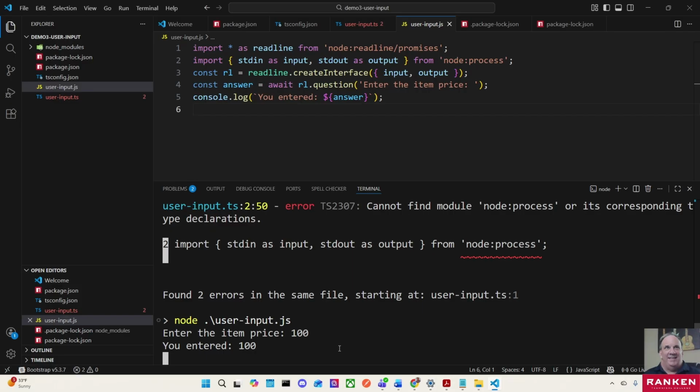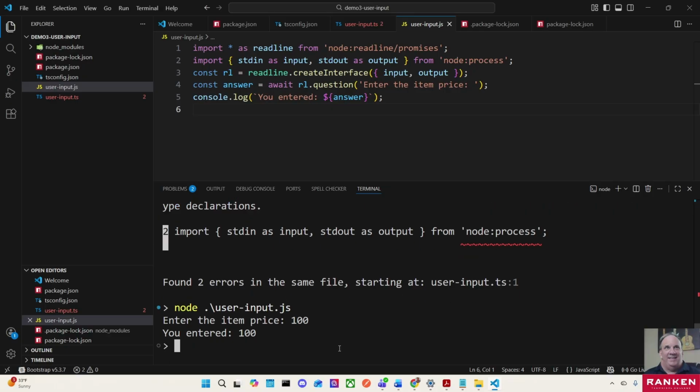Now, we didn't really do this in a way that exits cleanly. No big deal though. We'll just do a Control-C to get out of there. It still hangs there unless you do it a certain way, but for our purposes, it's not a big deal. So there you go.